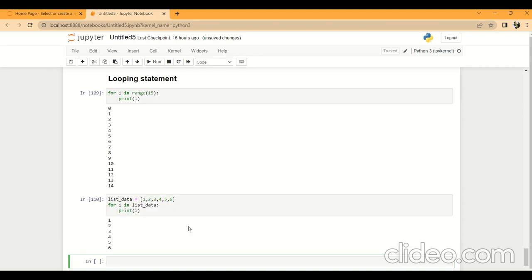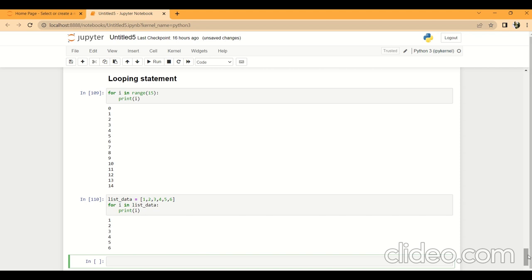See, it is printing 1 to 6. So I'm defining some numbers in the list and I'm checking for i in list, then print i. It is printing one by one, 1 2 3 4 5 6. This is not like a range. It is like data in the list.